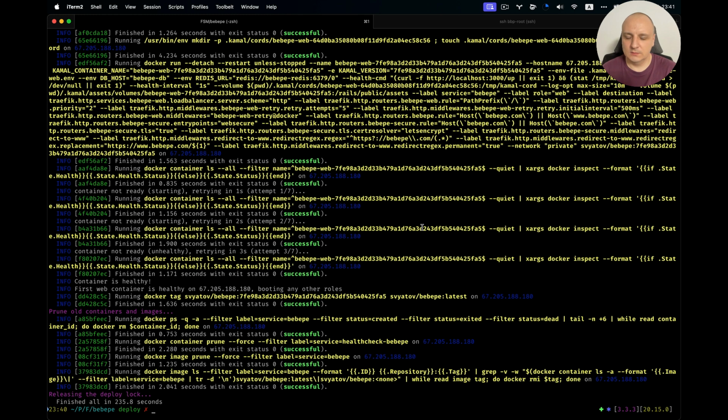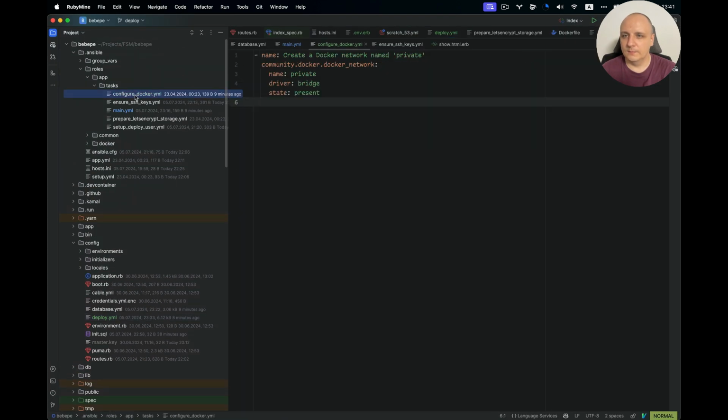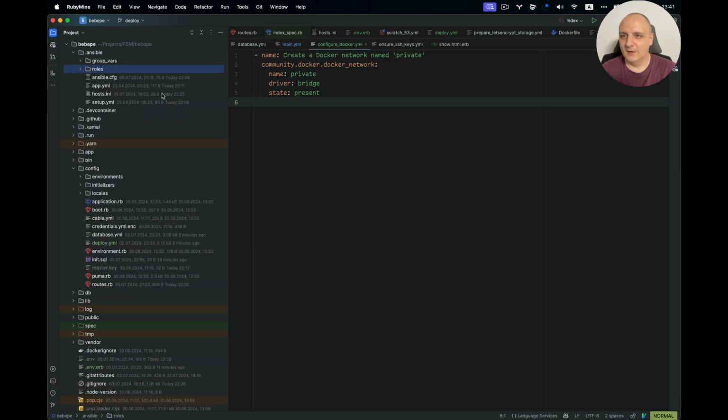Let me first explain what we did wrong the first time. A couple of things. I added the configure Docker task back to the Ansible. It creates a private network for our containers to communicate over. Turns out we need it after all.